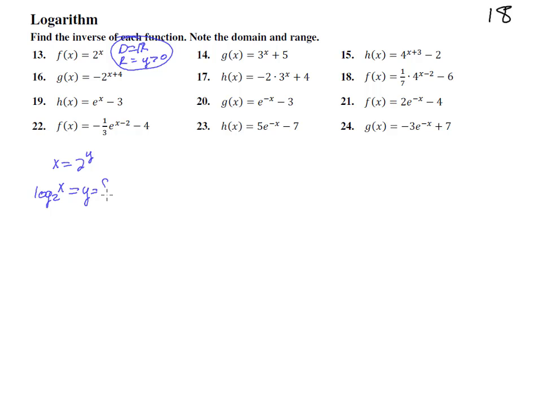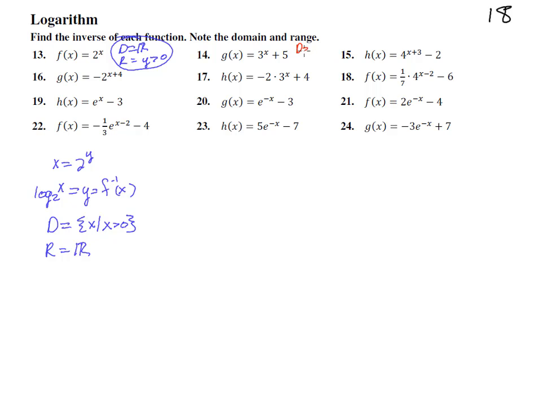We'll call this f inverse of x, and its domain is now, we just switched it from the range, the set of all x's such that x is bigger than 0. And the range is all real numbers. So whatever this looks like on a graph, that's its domain. You can only stick positive numbers into a log function, and there's the range. All right, let's do number 14.